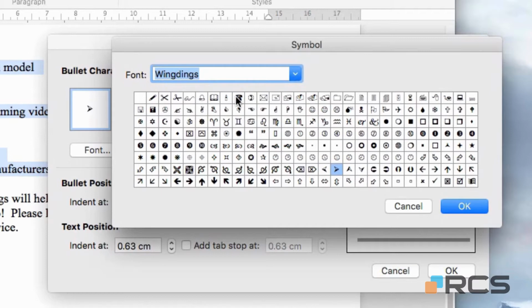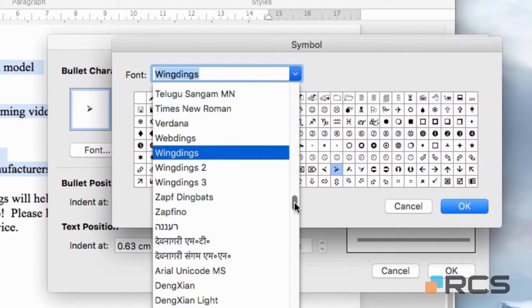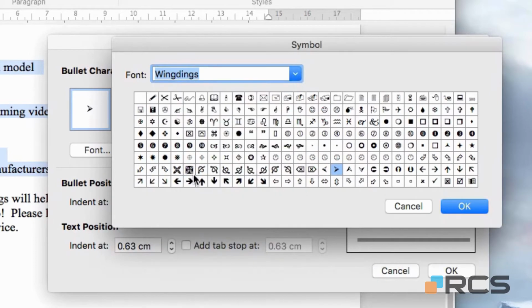And you may be familiar with some of these names such as Wingdings, and if I click on the drop down list you'll see more versions of the Wingdings font, and if I scroll up you'll see also Webdings there. And these are basically fonts that contain lots of graphic objects rather than letters and numbers. So I'm just going to press the escape key to cancel that list there.